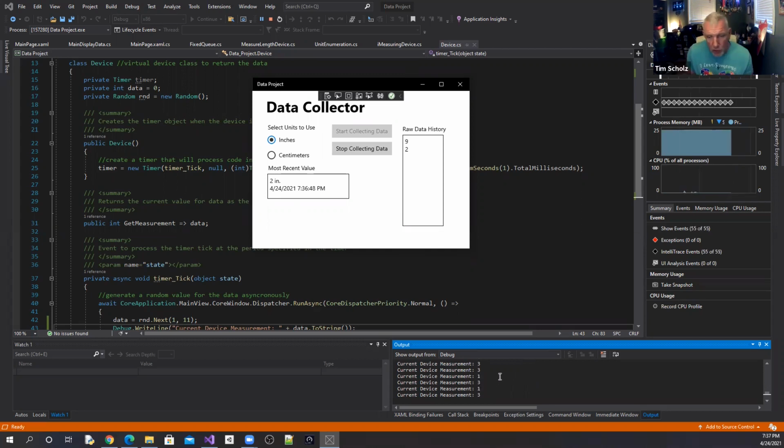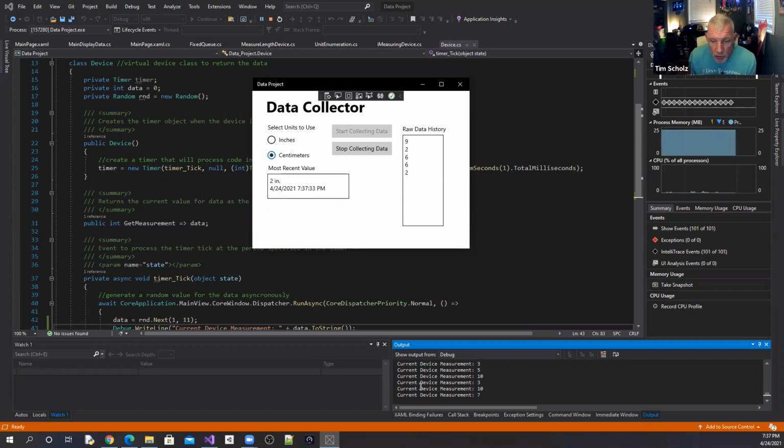So in other words, to summarize everything that is going on, we're writing a program that someone would use to connect to a machine that is taking measurements of something. We're creating a virtual device to replicate this machine, and this machine generates measurements every second. However, the requirements for our data collector program, for the user to track what's going on with this virtual device, are that it only collects measurements every 15 seconds and shows them to the user, and gives the user the ability to switch between imperial measurement and metric measurement.